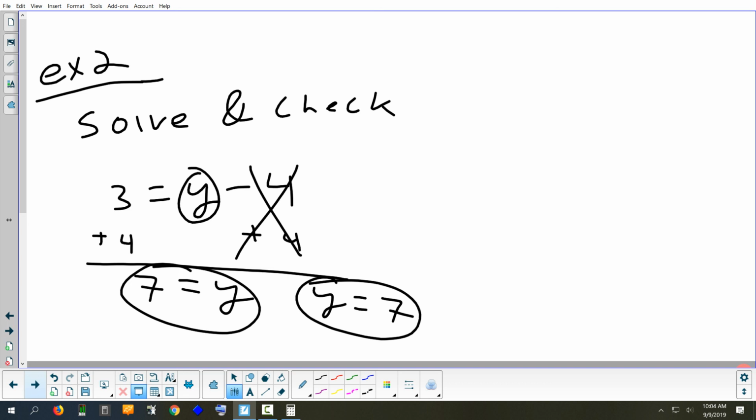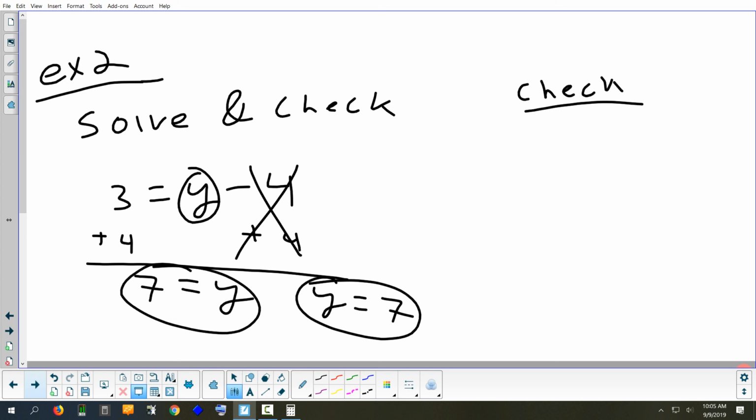Gianna, are we done? No, what else did it say to do? We did half the directions. Check. Yes, Gianna. Oh, you're Gianna now. So Gianna said we're going to have to check it. All right? So when we check it, you don't have a ton of space, but just squeeze it in wherever you can. Let's check it. Okay, so to check it, what do I have to do?